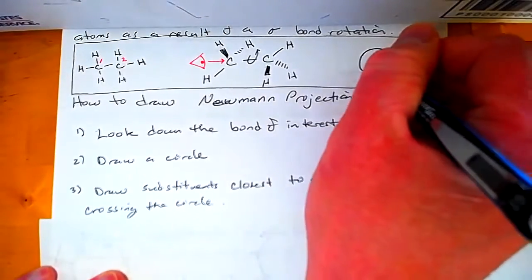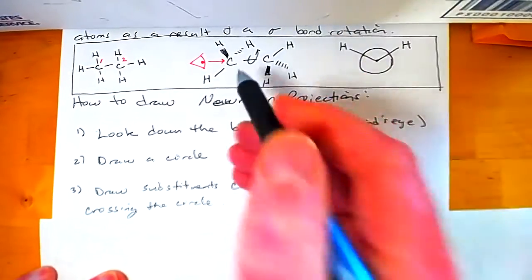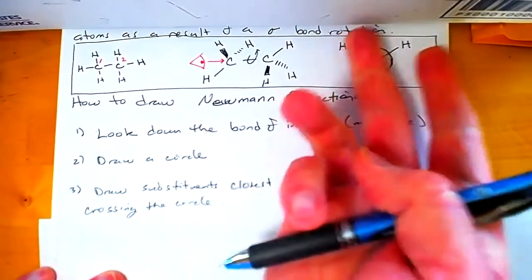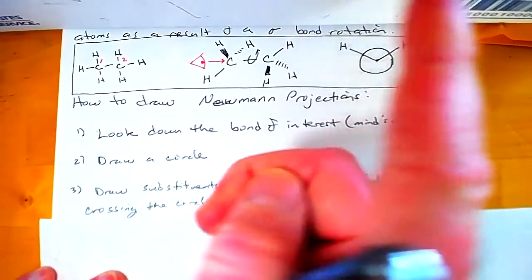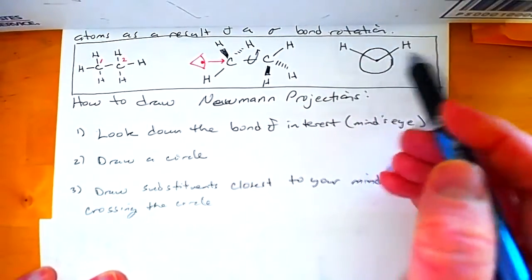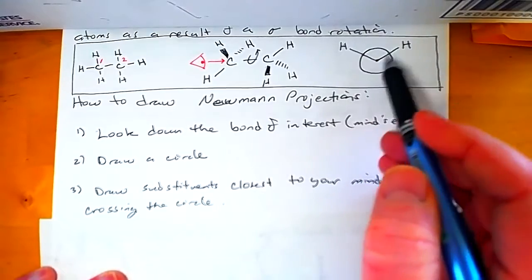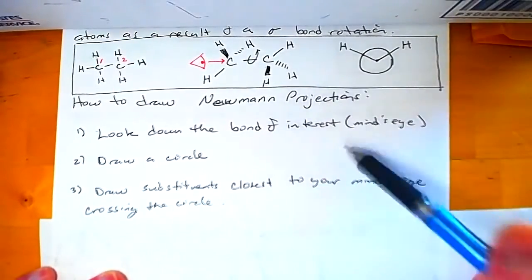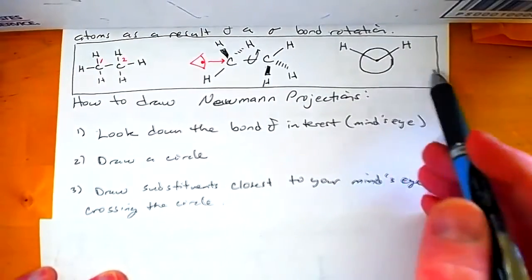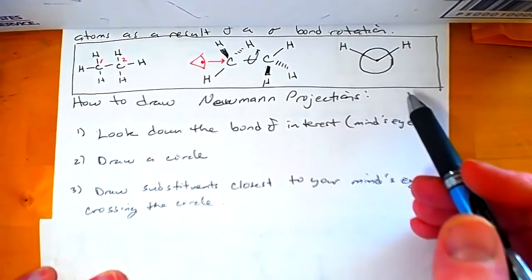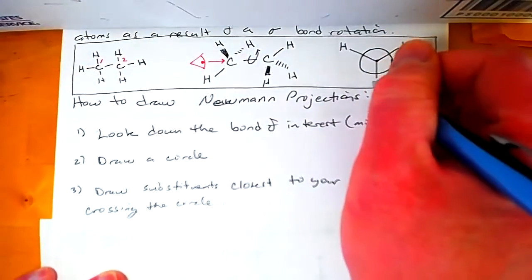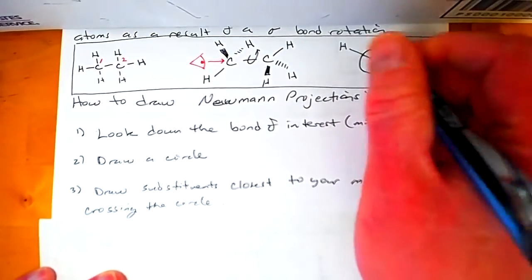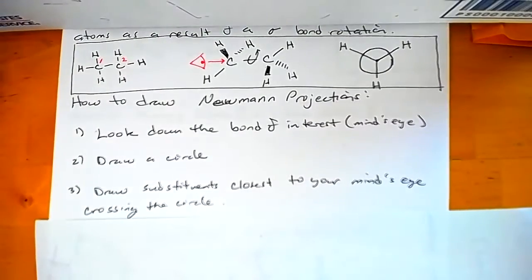And then there's another hydrogen on this side that's going away from us. If you turn that around, you have one hydrogen coming out, one hydrogen going in. I made that arbitrary assignment: the right-hand side is coming out towards us, and the left-hand side is going back into the page. You could do it the other way, but you have to be consistent. And then one hydrogen is just straight down like so.